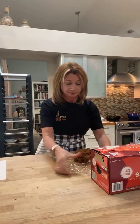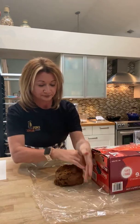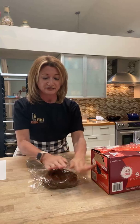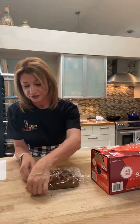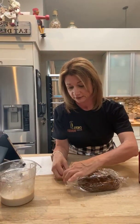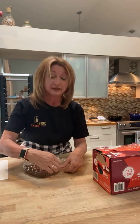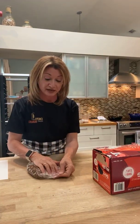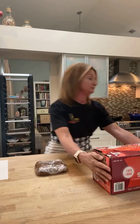And I'm just gonna center it on the plastic wrap, and without really having to touch it much, cover it both sides and fold the sides in. And that's it. It can go in the fridge just like this. You can divide it into portions. This will yield about 18 medium-sized cookies, and I'll show you the cookies that I already have done.